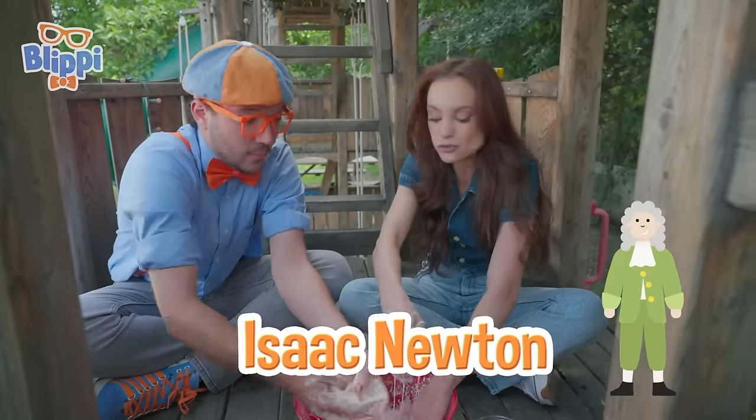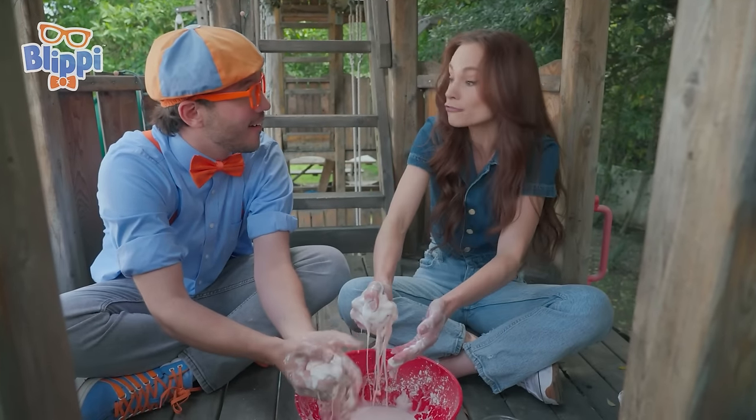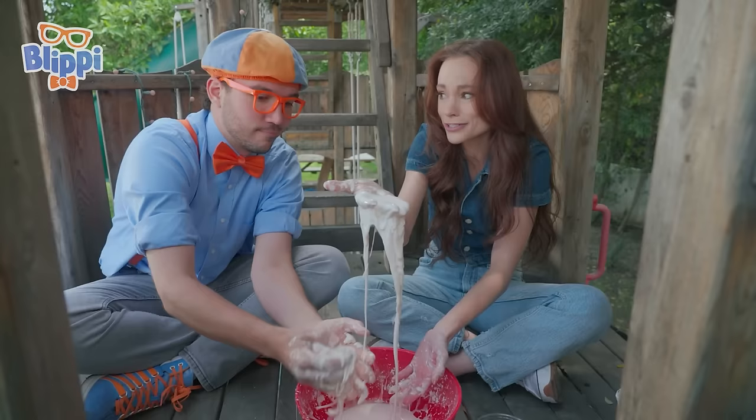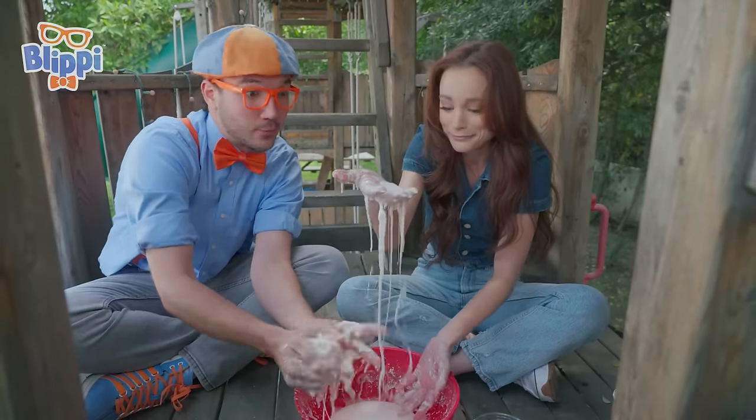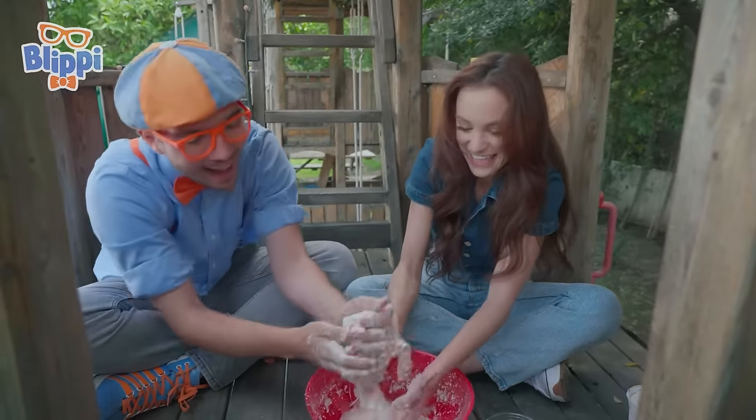So Isaac Newton was a physicist and a mathematician, and he set up some rules for fluids, and this doesn't really follow them. It likes to break the rules. Yeah, and I've heard of Isaac Newton. That's so cool that he named this fluid.